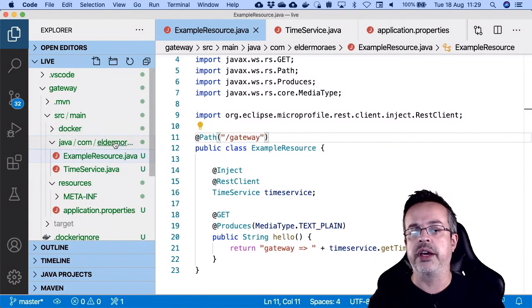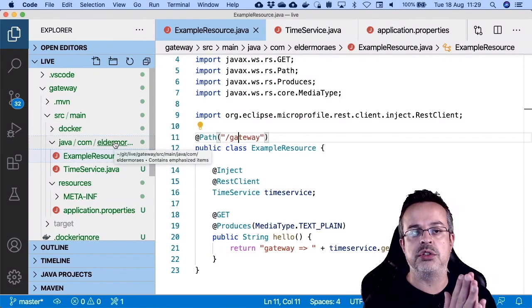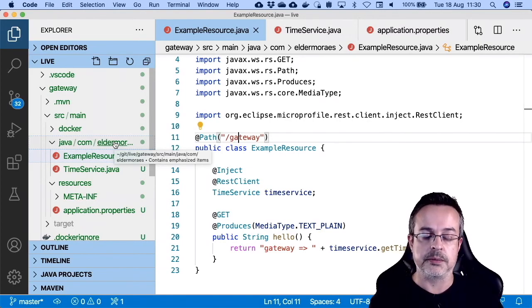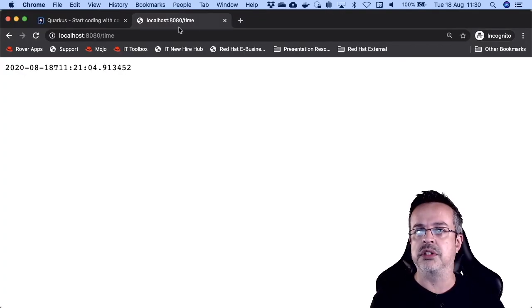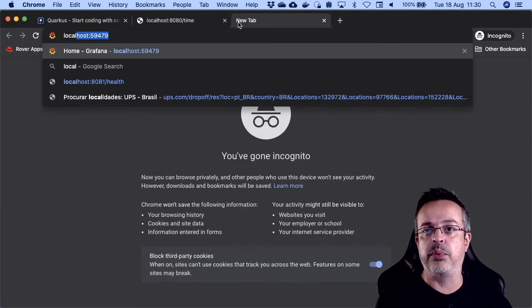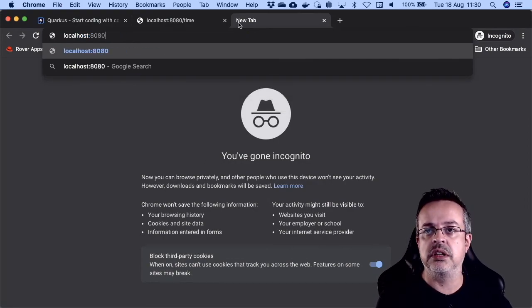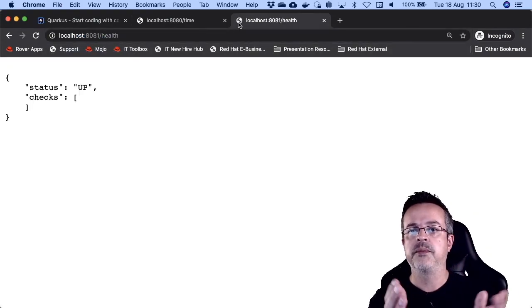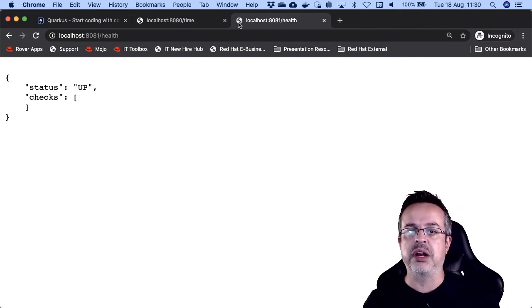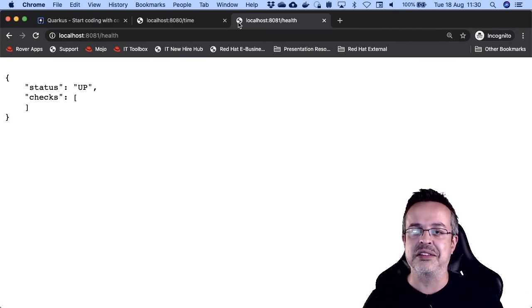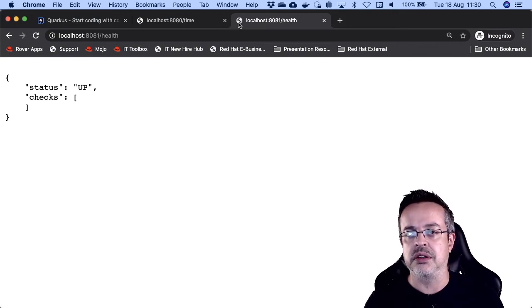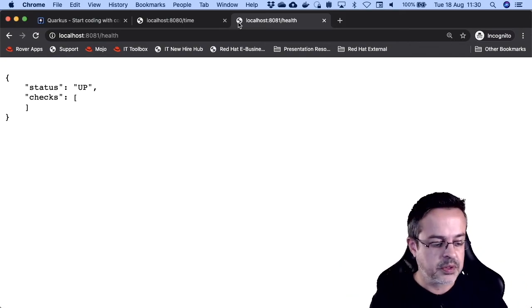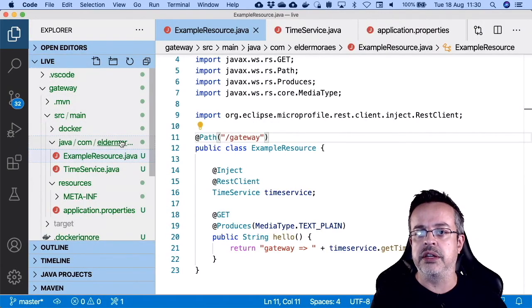And for creating the health check for our application here, we need to implement 2 probes, what we call probes, all right? If I go to the browser here, the endpoint for health check is even already available, okay? I didn't do anything, but this endpoint is free. It's done by the implementation, okay? It's already available, but I will add some intelligence to it. So let's go here and create our probes.